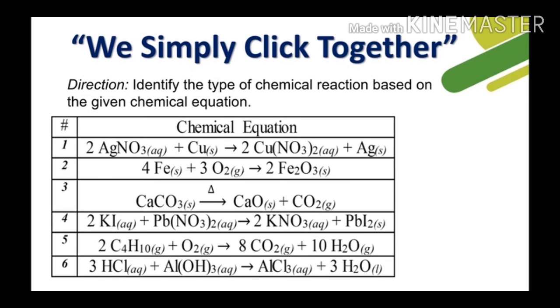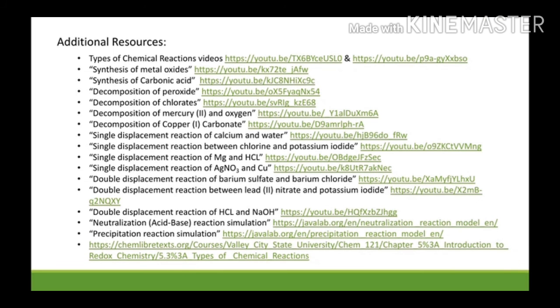In order for you to check your understanding, you can accomplish the simple activity entitled "We Simply Click Together," wherein you are going to identify the type of chemical reaction based on the following given chemical equation. If you want to learn more about our topic for today, these are the resources you can use.